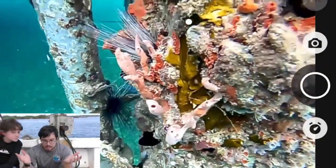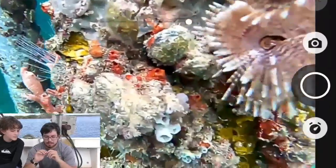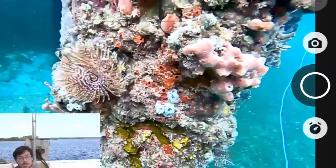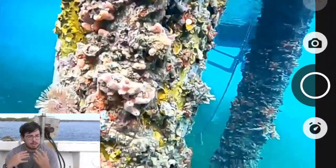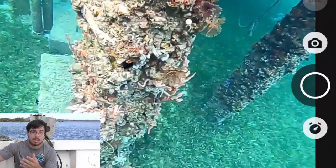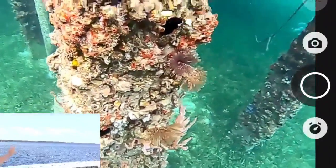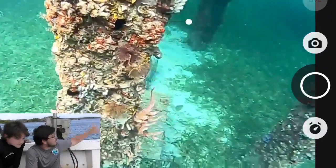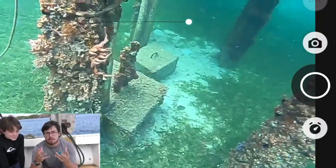It's a couple of long-spined sea urchins. Can you turn around the pillar so we can see those? This is a really big treat because we're actually facing a major problem in the U.S. Virgin Islands and increasingly around the Caribbean where these urchins are experiencing some form of die-off. We're still trying to figure out what exactly is going on — a lot of research at the university is working on exactly that. To see them here, where we first started to see this die-off occur, is significant.